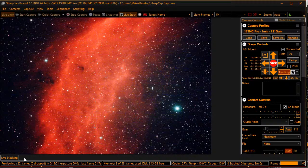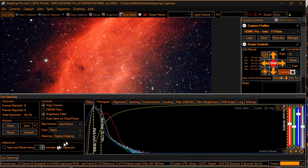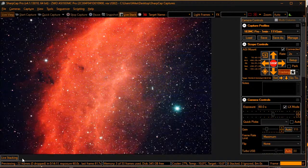Can really start to see some of the interior structure now as I stretch it a little more. Don't want to get it too noisy, but need to brighten it up enough for you guys to be able to see that stuff.